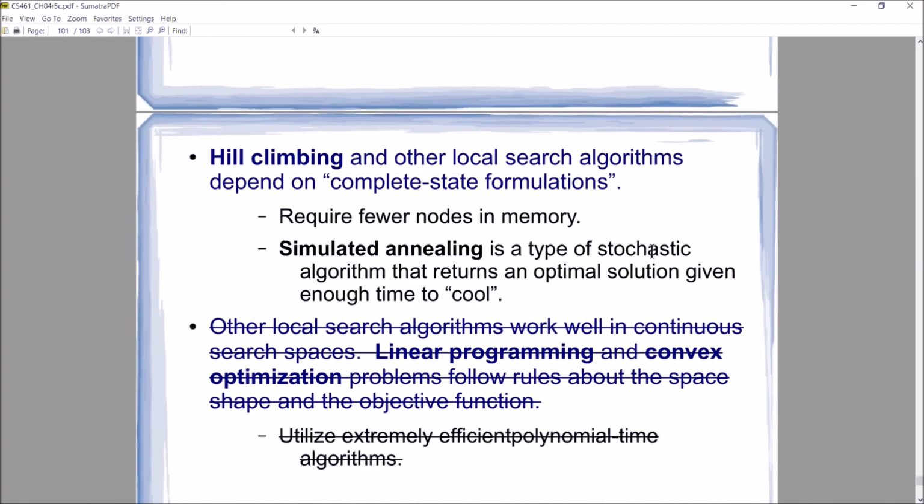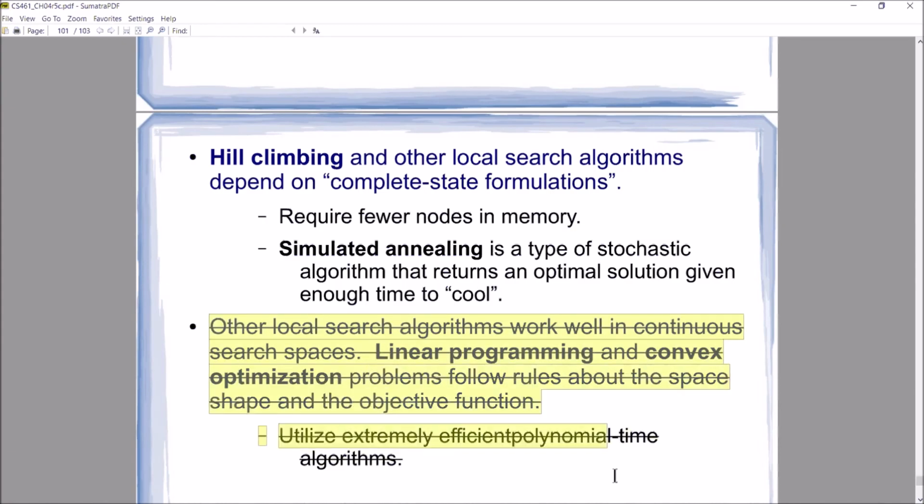Okay, now simulated annealing, it's a form of stochastic algorithm. Now remember what stochastic means. There's randomness in there. Okay, and we talked about how this thing worked. Initially, your guesses were going to be way off, and then eventually your guesses would narrow down closer and closer and closer. Your errors are going to get smaller and smaller until you find a solution. So if you've given enough time to cool, and that's what that's referring to, right? You start moving away from your goal less and less. So you will find an optimal solution so long as you've been given enough time to cool, right?